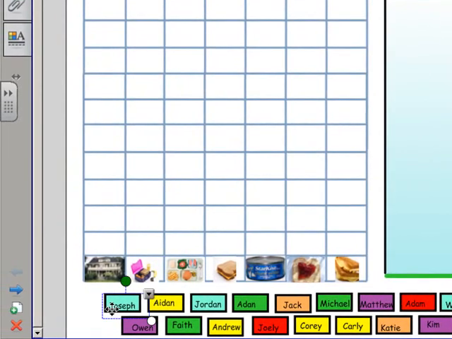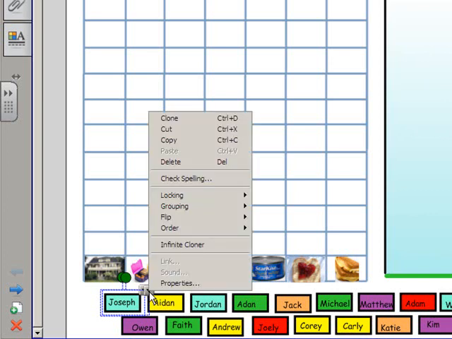Over here, we have Joseph, and Joseph is on top of a blue box. To group the blue box and the text box together, click outside the object that you want to group, hold the mouse button down, and just circle the two objects together. You have to have about 75% of the object circled with the marquee box in order to select it. And you'll notice that both objects have a down-pointing arrow in the corner. When I click either one of those down-pointing arrows, I get that right-click box. And in the middle of the right-click box is the grouping option. I roll over that and select Group.